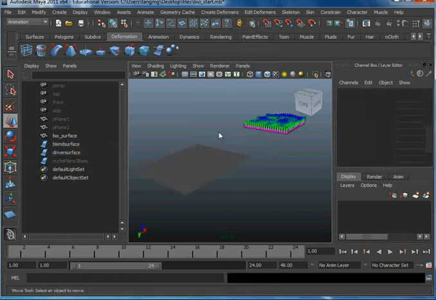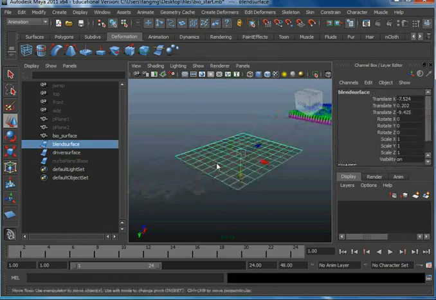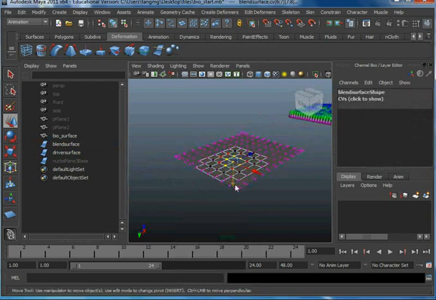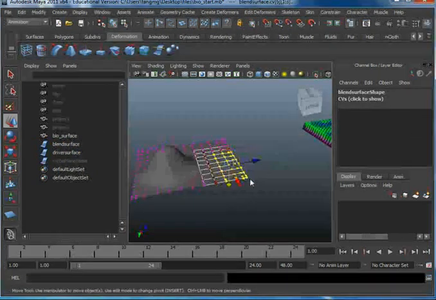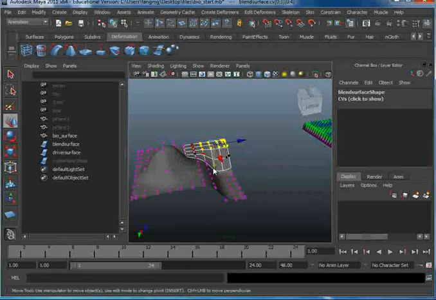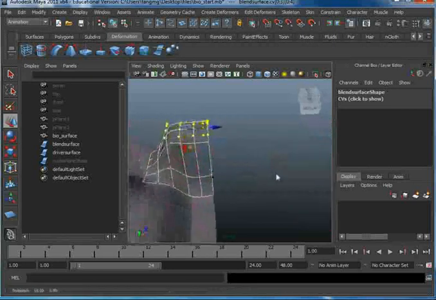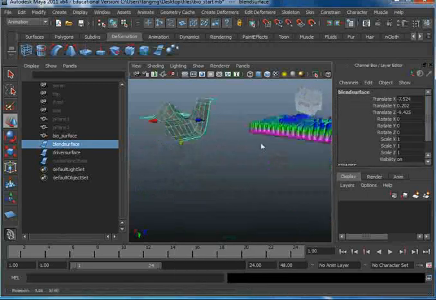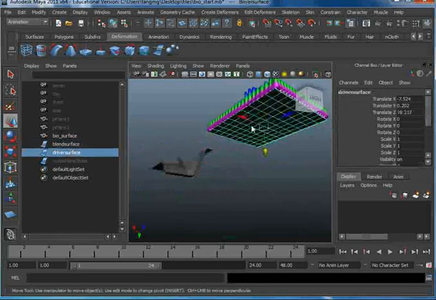So I'm done. To test, I can do it this way. If I choose control vertex, I move this geometry to something like that. Quite random, right? So this is a blend surface, and this is the driver surface.